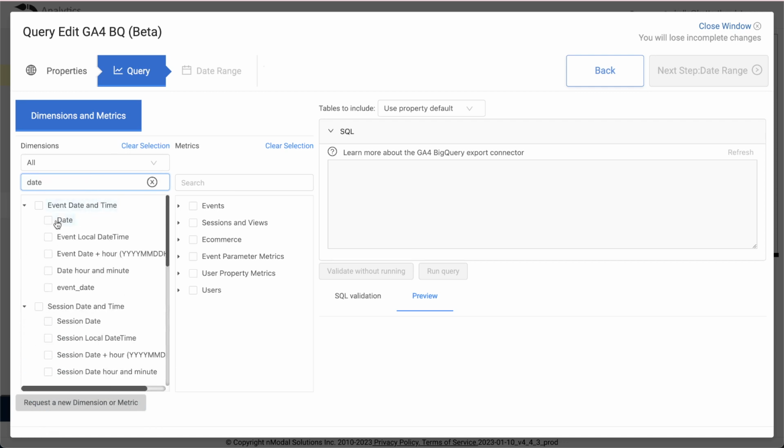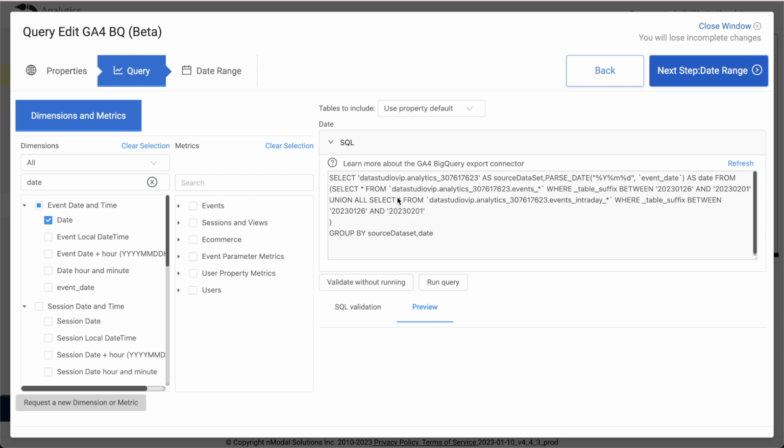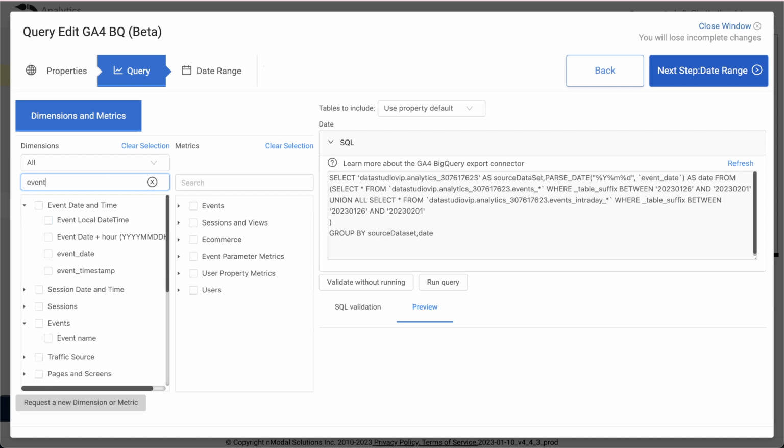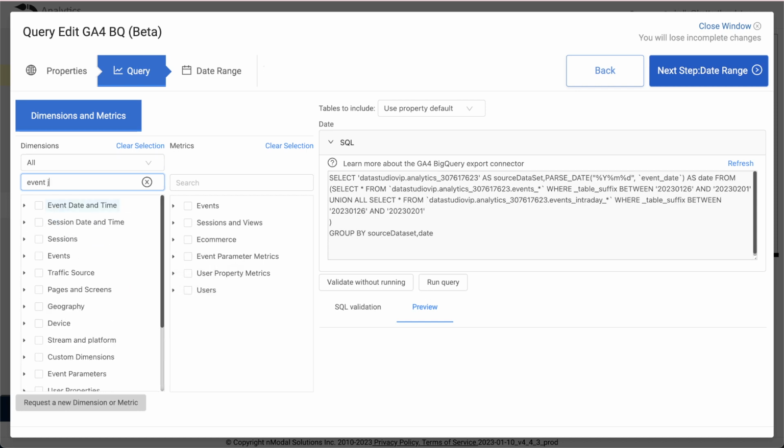And then it's up to us to select what we're going to look for. So I want the date, right? So bam, this is building the actual query in front of our eyes without having to write it. And I am a big fan of not writing SQL if you have not seen my quotes anywhere else. We want the date. We also are going to be looking for the event name. Okay, so this is a little bit controversial here, because when you query for the event name, it's actually querying for all of the things.